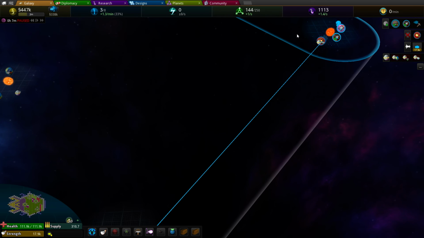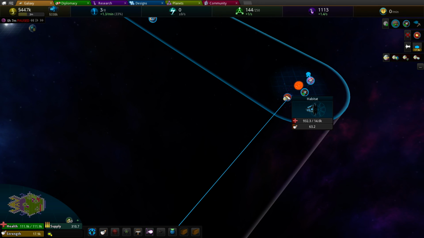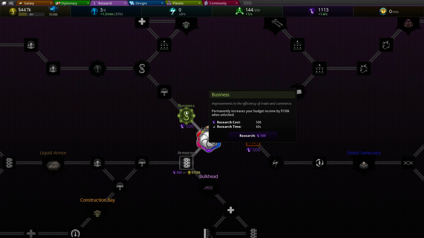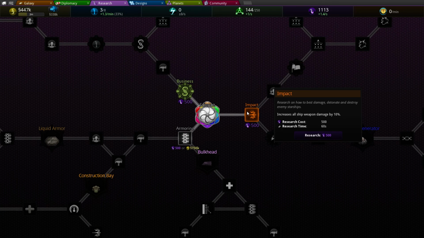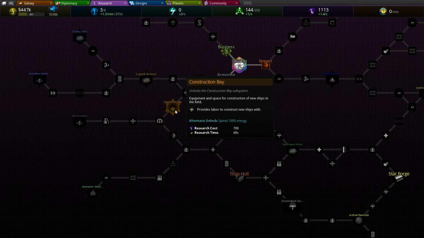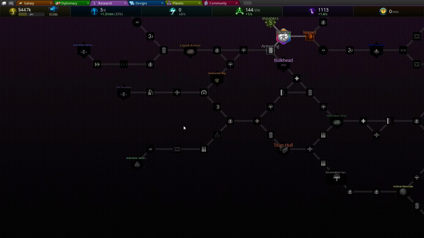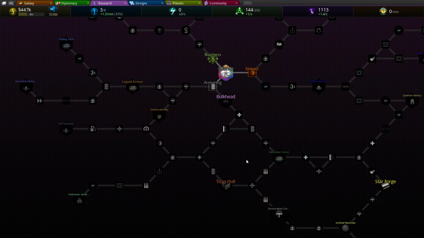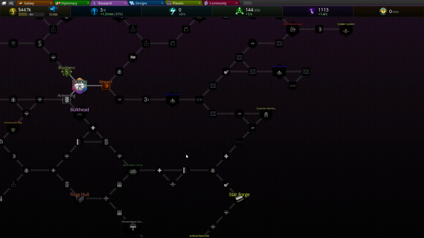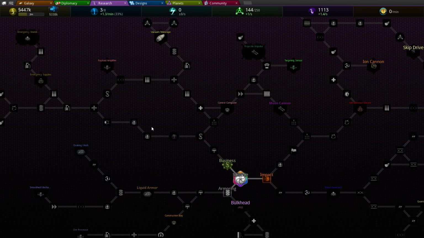To min-max. Oh, aha, plenty of research now. Because we got our ancient ruins. So let's see. Permanently unlock increase budget income. Budget's okay. I'm not really spending anything. Increase damage. Or increase all armor health. Cloaking is this way. Antimatter generator. Titan hole. Starforge, which is pretty awesome. Ringworld, which is awesome. Fake planets. All the cool stuff's down here. That's not true. There's definitely other cool things.